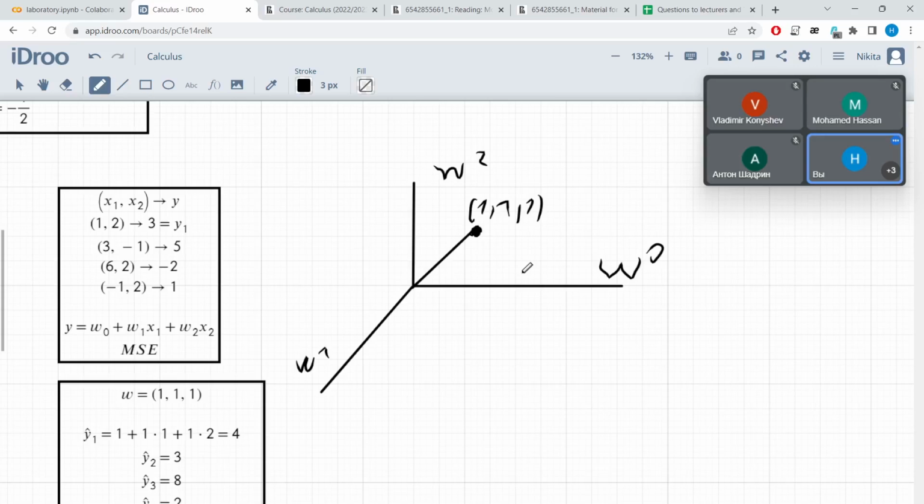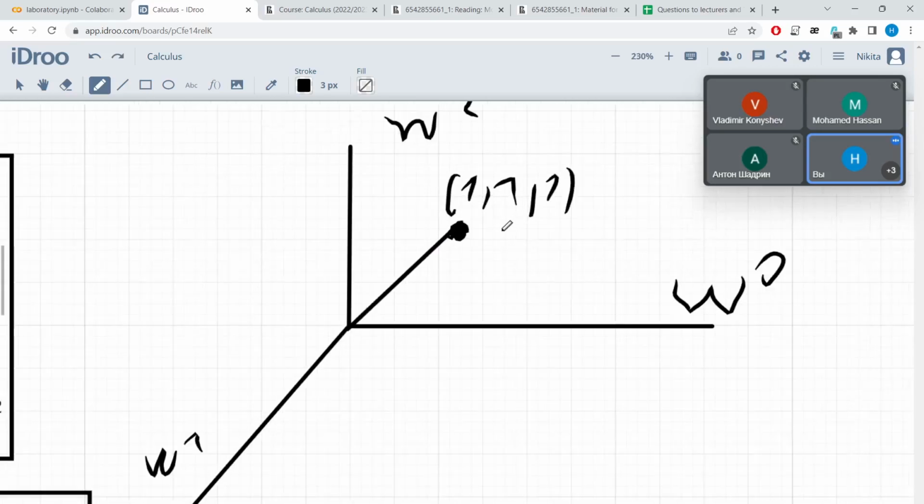And what do we want to do? We want to find some new point, some new set of parameters, such that the value of loss at this point will be smaller than the value of loss at this point.